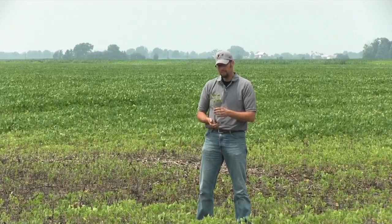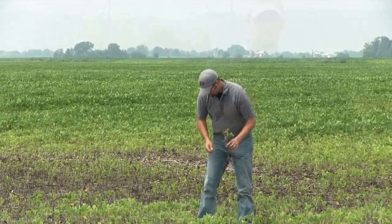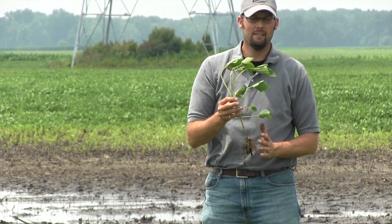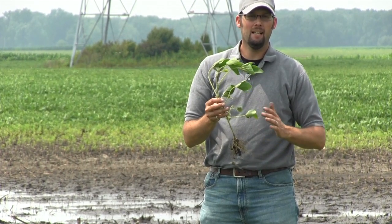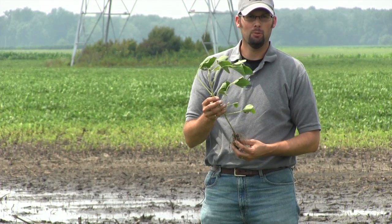So you get the combination of nitrogen uptake for the soybeans that are stressed out, giving them a nice dark green, while the nodules continue to develop over those two weeks or so, and then they can take over. In fields like this that are nitrogen stressed at V6, give or take a stage or two, some nitrogen would be warranted. Nitrogen supply is very critical for soybeans as we go through this transition — we're going to see a linear, rapid increase in biomass and nutrient uptake, and we need to make sure we have good nitrogen supply and root development.